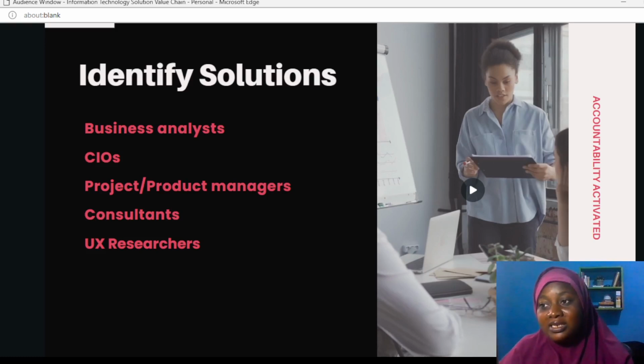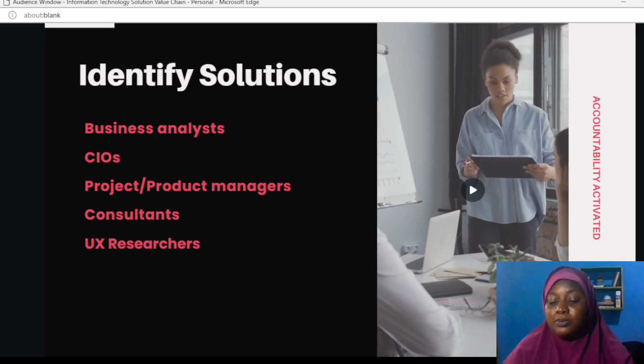So people involved in this are business analysts. What's the cost of each solution? What is the feasibility? Project and product managers, what is the feasibility of each solution? So what the product and project managers do, I've talked about what business analysts do. Sometimes some people call them IT analysts. Most of the time, if they say IT analyst, it could also be someone that analyzes different solutions in terms of information technology solutions.